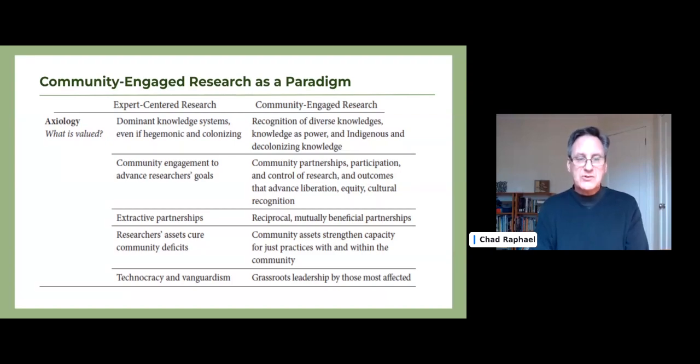In that expert-centered approach, researchers' assets are valued as curing the deficits of the community, which can lead to a technocratic and vanguardist view of research. In contrast, in the CER approach, community assets are seen as strengthening the capacity for just practices and grassroots leadership by those who are most affected within the research process is explicitly valued.